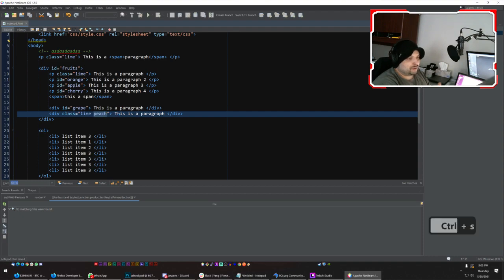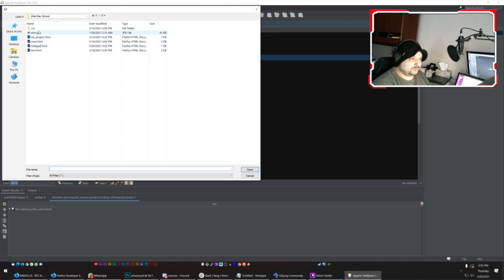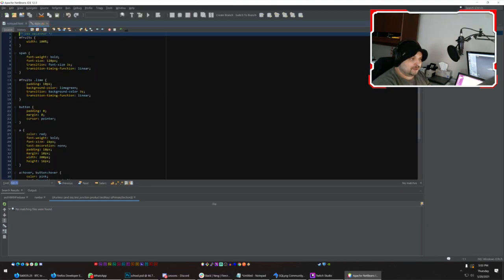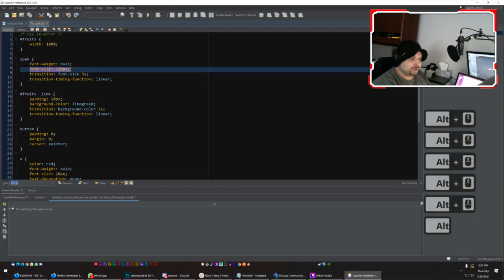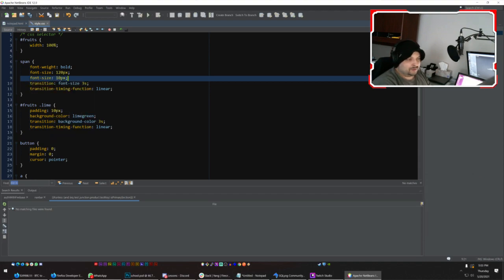The only difference is whatever goes underneath in your style sheet is going to override the other class. Just keep that in mind. It flows kind of like a book. Whatever is the most recent thing that it reads is what it'll use. So for example, if we open our CSS file that we created for this page, which would be css.css, here I have font size 120, right? If right below it I say font size 10, it's going to use font size 10 because that's what it's reading last. So same thing with classes.